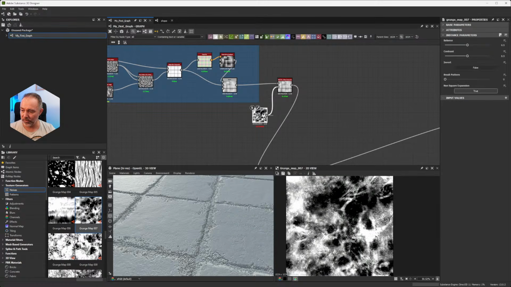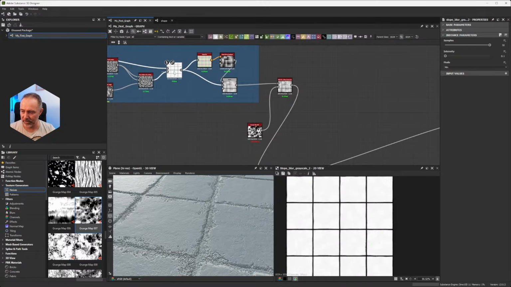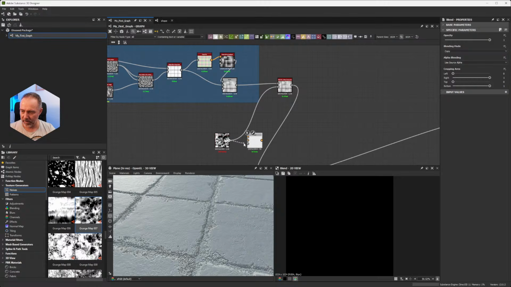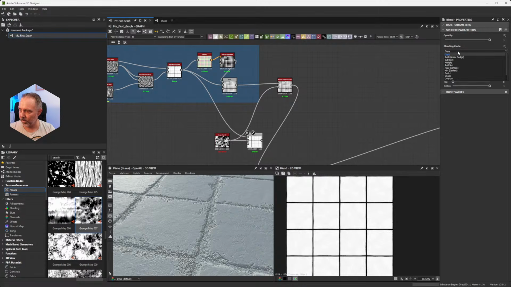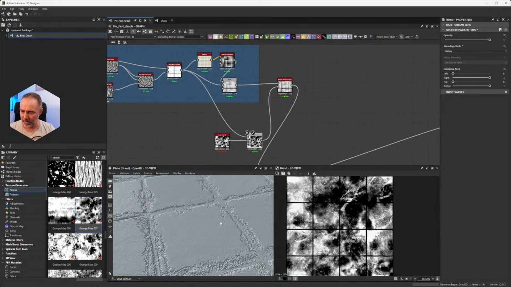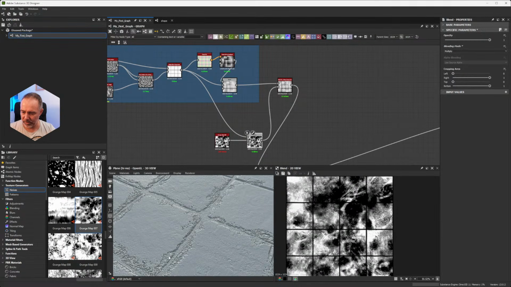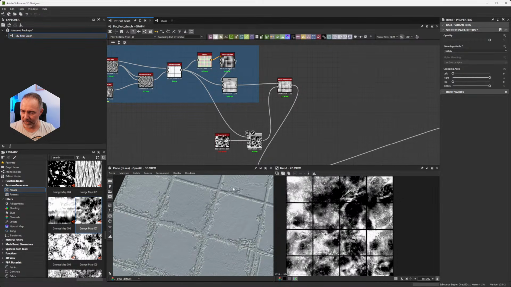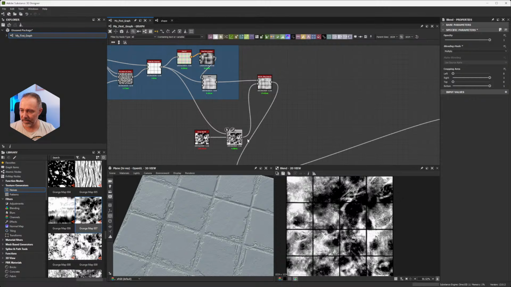So I'm going to make sure that here the joints are black. I'm going to reuse this where the joints are black. Blend. Here, multiply. And now let's see. Okay, now it's interesting because it's breaking my object without affecting the tiles, yet it's too strong.